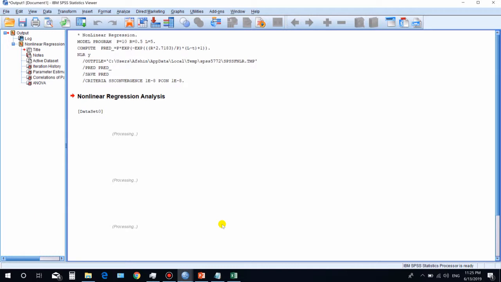It might take a little bit of time. If you end up having an error, you can just change your starting values, and that would be fine.